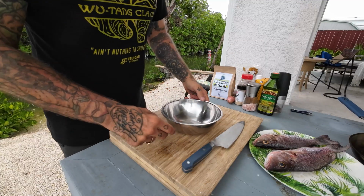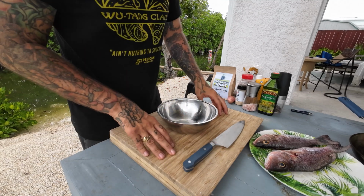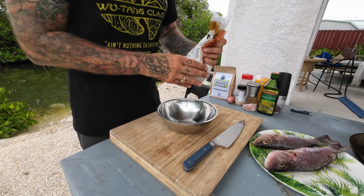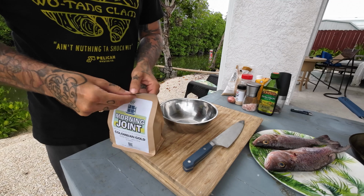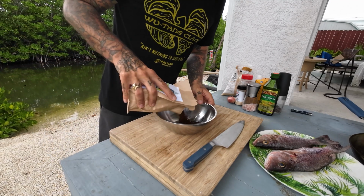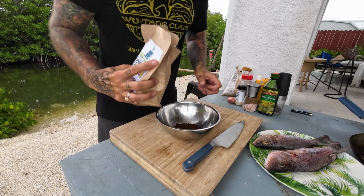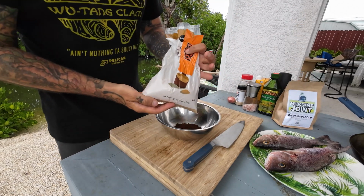Alright, to get our rub started, of course there's thunder and lightning starting right as I begin to cook, but I guess it's better now than when I was fishing. Okay, so first off, we're going to start with our coffee. Now the nature of the beast with coffee is the more you roast it, the more bitter it gets. So what we're gonna do to combat that is add some brown sugar.